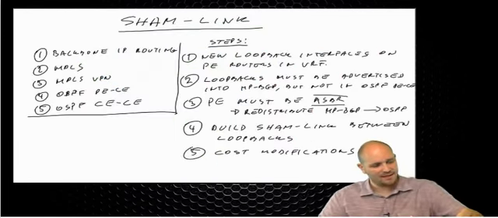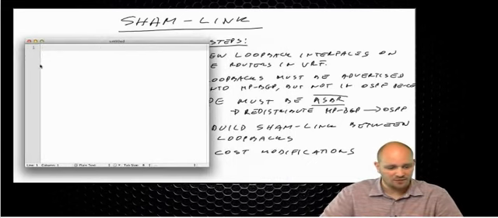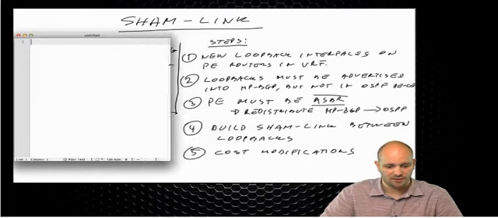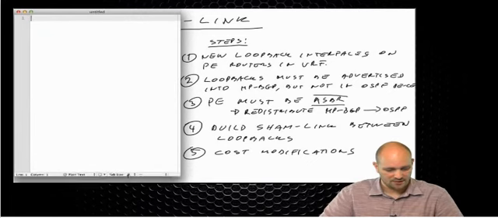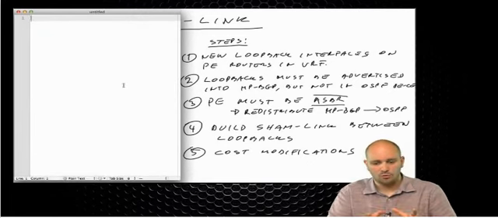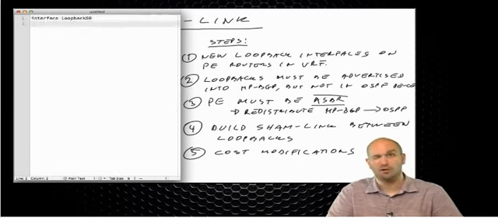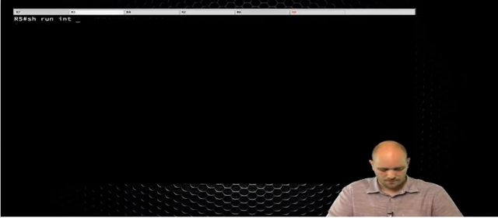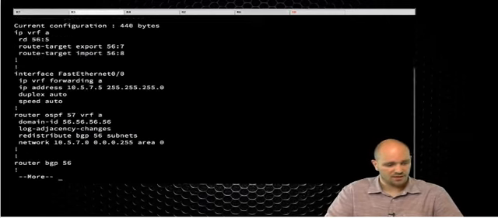So what I'm going to do next is I'm going to start with my steps. I'm going to keep this here, so that we can reference the steps that need to be done. I'm just going to resize this so that I can have maximum space, but I will need, I believe, the full size of this notepad right now. So I need to create new loopbacks. I'm going to start from R5. So I'm going to say interface loopback, let's call it 56. This needs to be in the VRF. So which side are we using the new configuration? I believe it was on R6. Show run VRF. Yeah, it was R6, but okay.